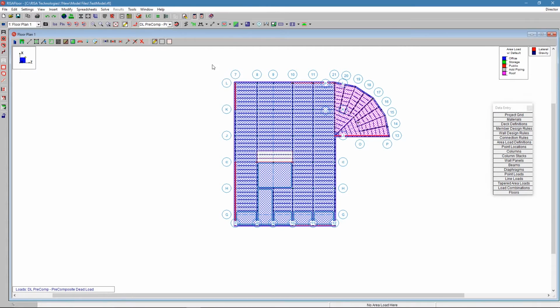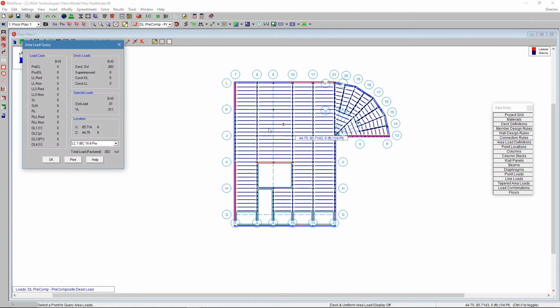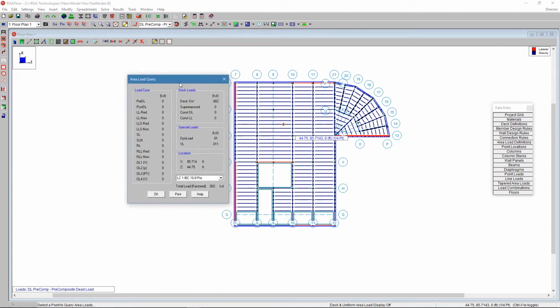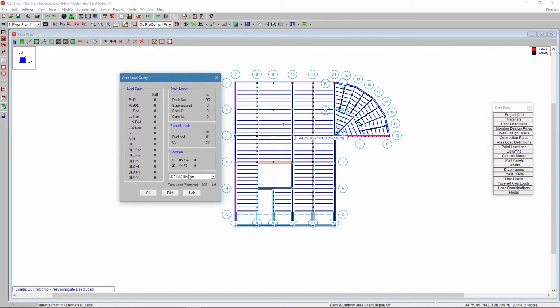What this area load query tool does for us is it says, without anything displayed, you don't need to have it displayed. You can just click on that and say, okay, what's happening out here? So if you click on that area, it'll tell you exactly what's happening per this load combination. So as we scroll through the different load combinations that we created, and that might be something you can look at before you open up this tool, we can see different load combinations are creating different loads in here as we scroll all the way through.